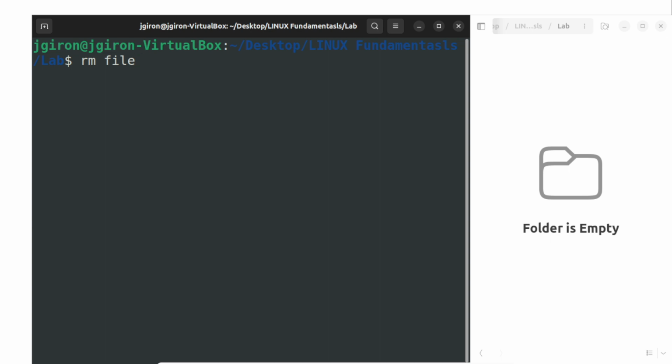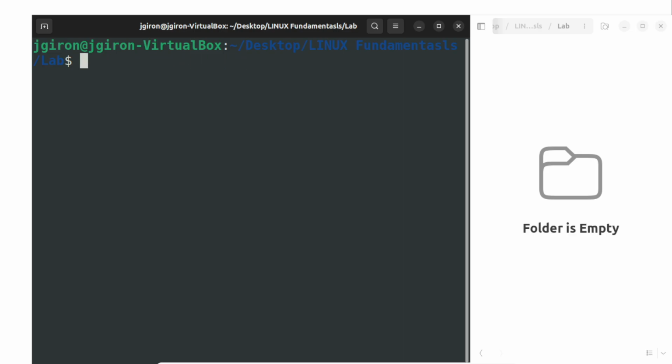You will not get any warning, any message. It will just delete it right away. If you want to delete multiple files, then you can do it with just one command. Just remember, you can put rm, and then the names of the files, right? Then click enter and it will remove all the files. Once again, you won't get any confirmation.